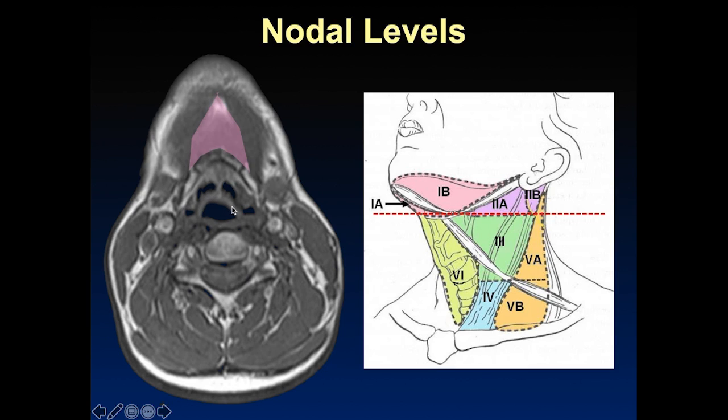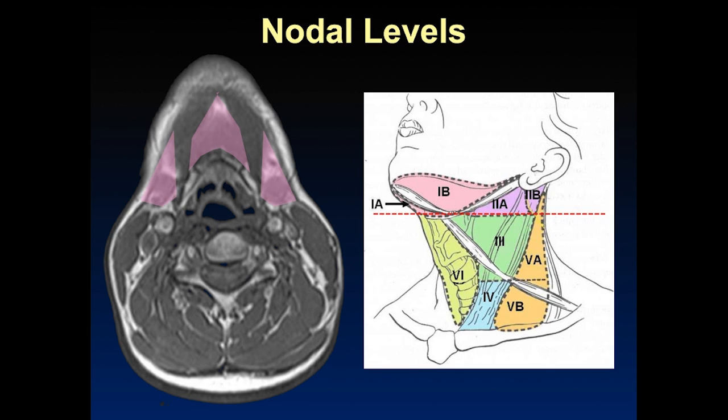Now, when we look at this area highlighted in pink, which is located anterior to the hyoid and medial to the anterior bellies of the digastric muscles, shown here, that is going to be your level 1A lymph nodes or the submental lymph nodes. These nodes are located below the floor of mouth, below the mylohyoid sling, and again, medial to the anterior bellies of the digastric muscles.